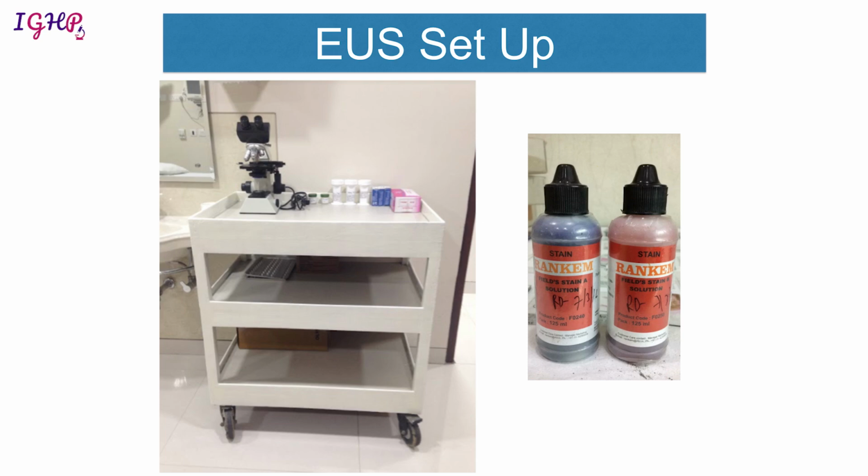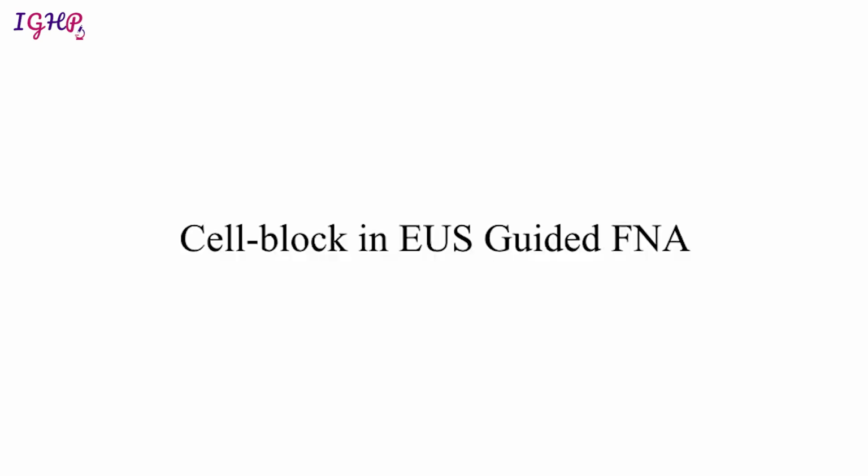And once you know that the smears are adequate, that you are getting the samples from the lesion, then depending upon what the lesion is, you can also tell them whether a cell block will be required for this particular case or not. So what is a cell block and how is it prepared in an EUS guided FNA? Now they have taken out the material from the lesion, and they have drawn some slides. Suppose you feel that this lesion will require immunostains for further categorization, then you can ask them to take some more passes, and they can put those passes into a container which you can later utilize for making a cell block.